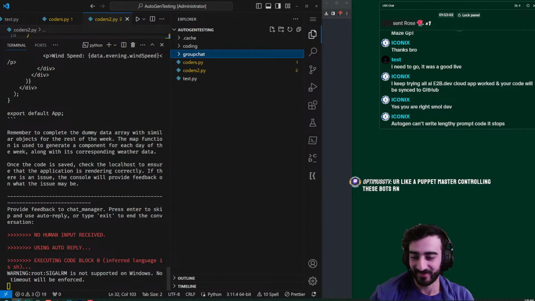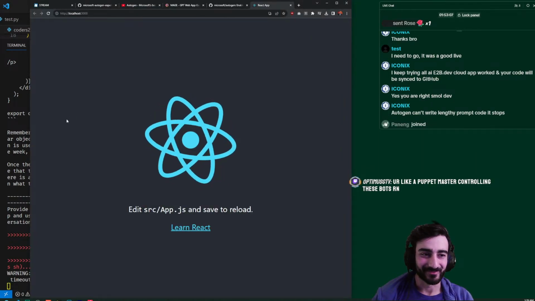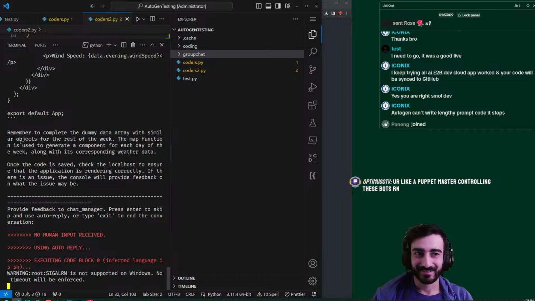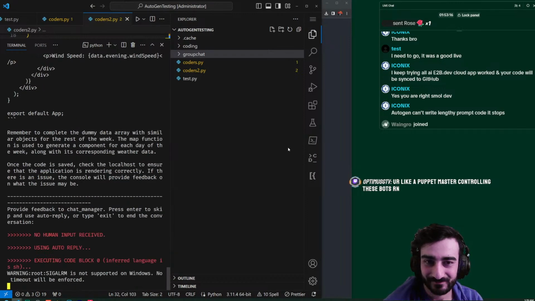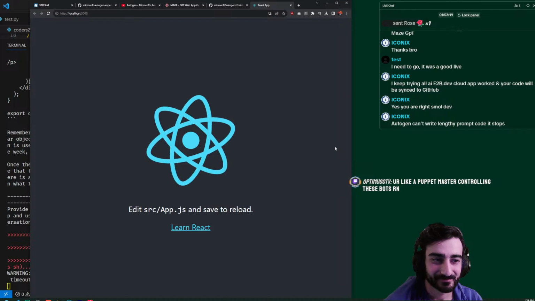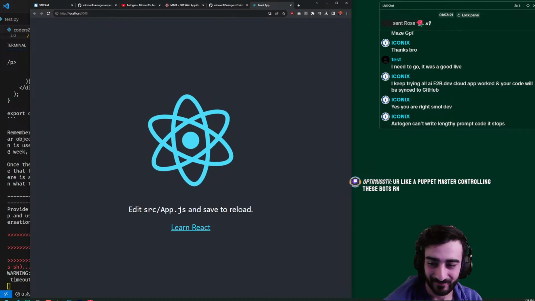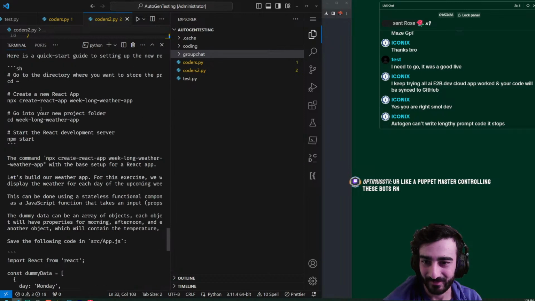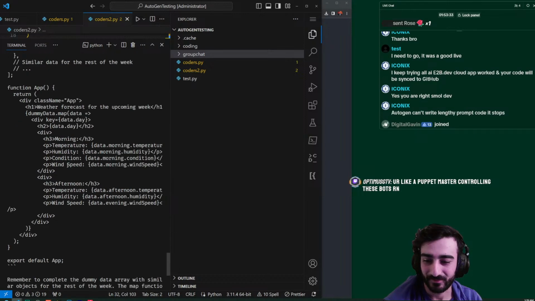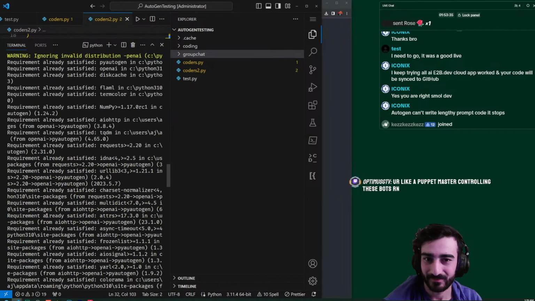Where did that React app come from? Is this the virus test was talking about? I'm kind of confused. I feel like that probably would have been Autogen running create React app. Week-long weather app. The question is, where is it running this?